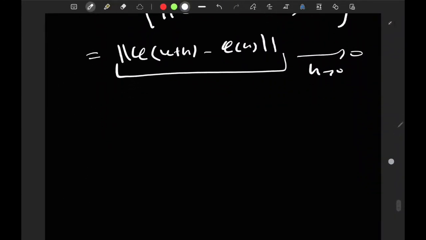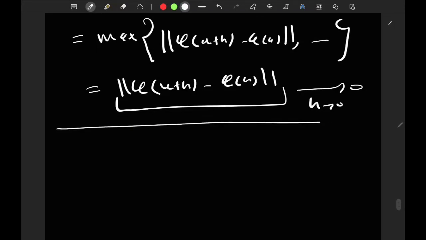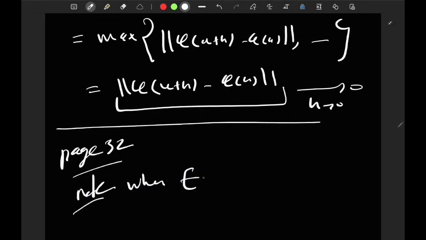So enough with this. Now let me look at the book of Cartan just to see if there are any notes here that we should be talking about. Yeah, so they talk about, page 32 in Cartan. There's this note that in the special case where the two normed vector spaces E and F are the reals, so in the special note, when E is the reals and F is the reals.